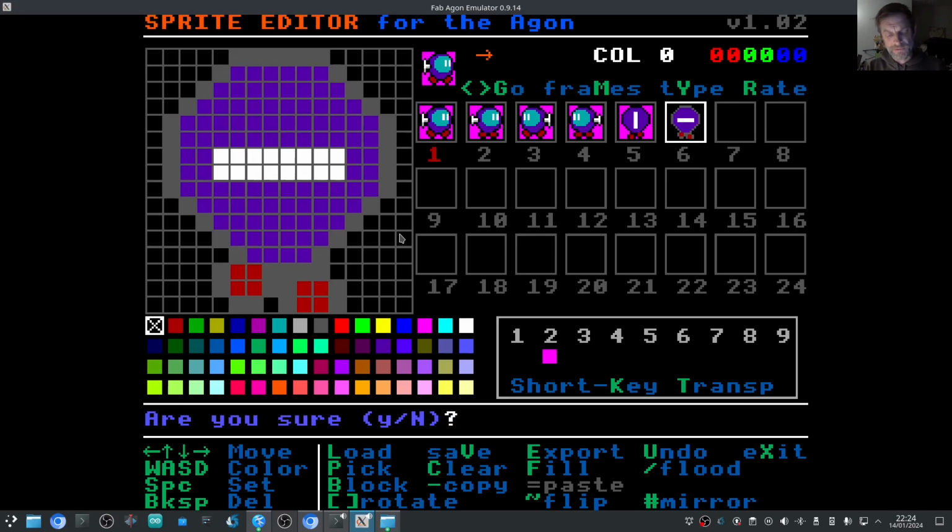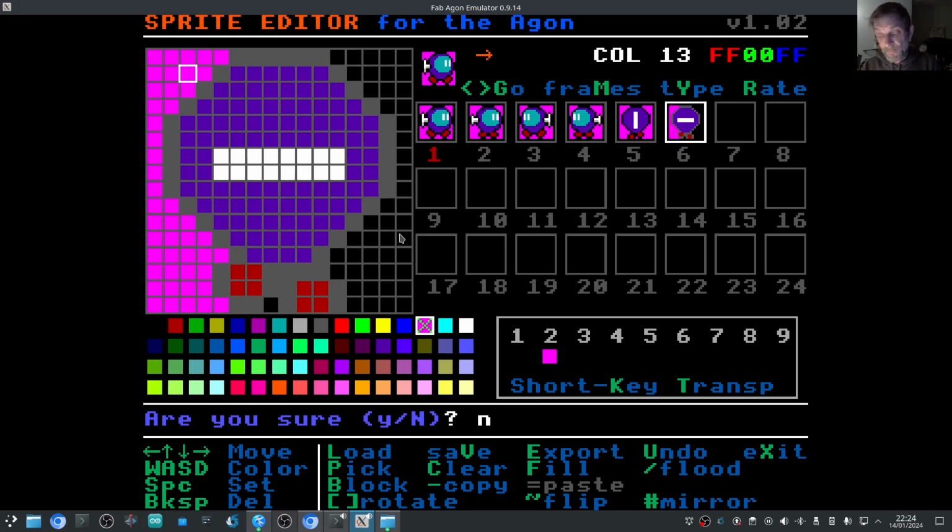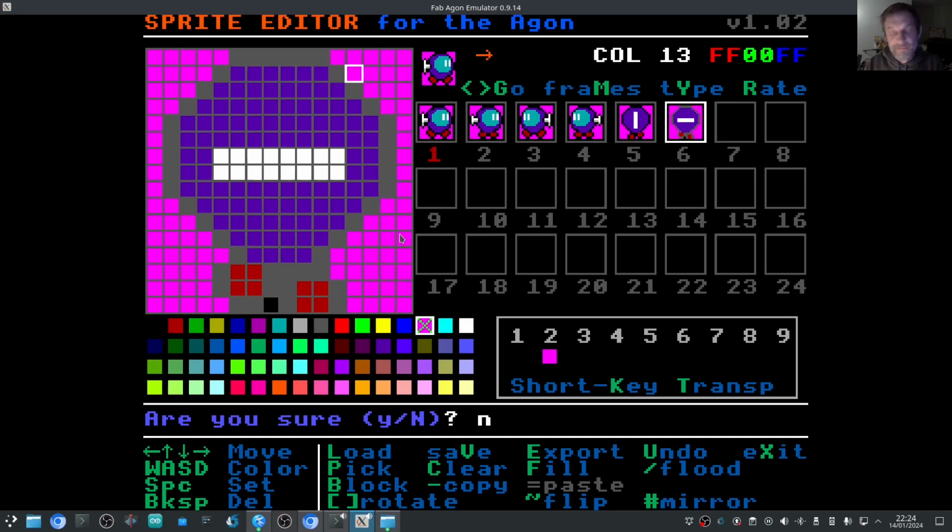Ooh. Are you sure? What did I press there? No. Right, okay, so we want to scroll across to the colour that we're using as the alpha value. Press T. And then if you press the flood fill key, that is the flood fill. On this image obviously there's not a lot to do, so that's all going to be alpha, and then that gives us back the black that I couldn't use before because it was just set as the alpha in my previous code.